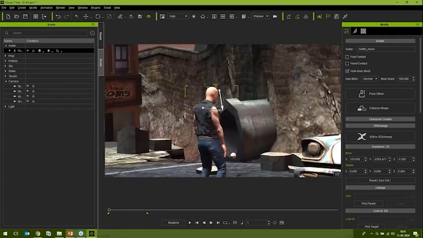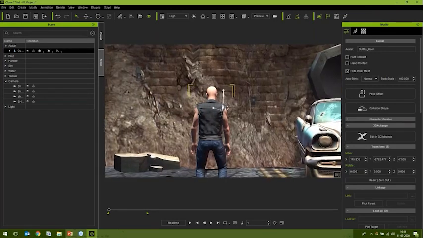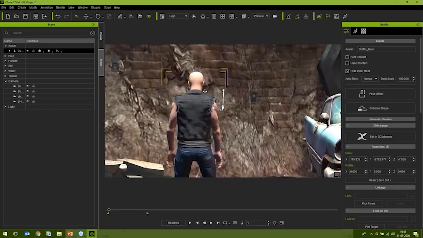You have to select your character, then rotate this.